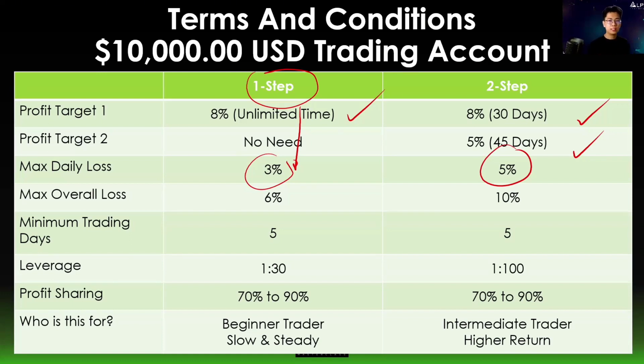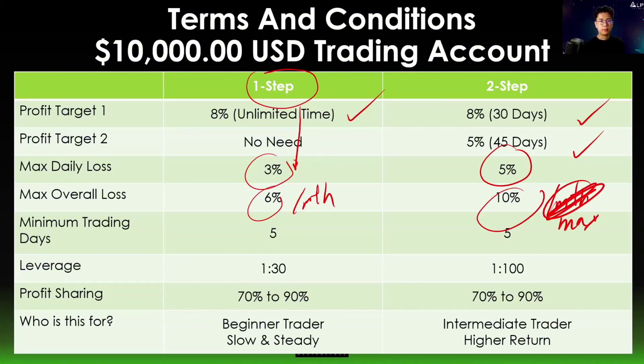Now, over here, we also have a set limit. What is the maximum drawdown for the whole account in a month? All these accounts are given to you on a monthly basis, so your drawdown should also be controlled. This is 6% per month, and this is 10% per month, or more properly, I will call it the maximum of the entire account. Now, under this criteria, a lot of you have been aiming for 2 step, so we'll take 2 step as an example.